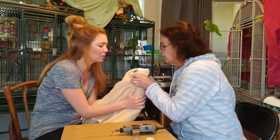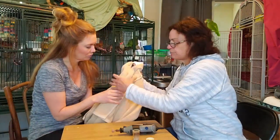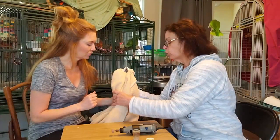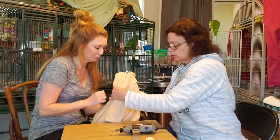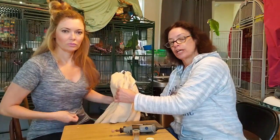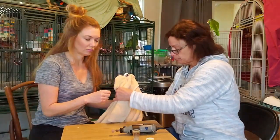All right, here's the so big girl. You want the towel between her neck and my hand. It's not causing her to not be able to breathe. There's plenty of room. Whenever someone holds across the chest here, you want to hold up above their chest so they can still rise and fall their chest so that they're not having any difficulty breathing.